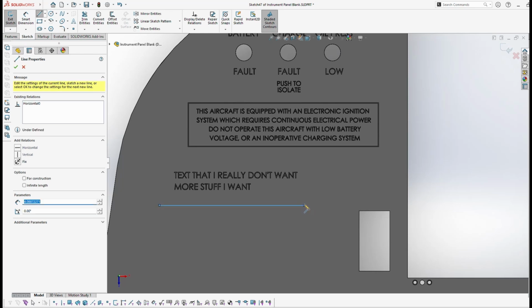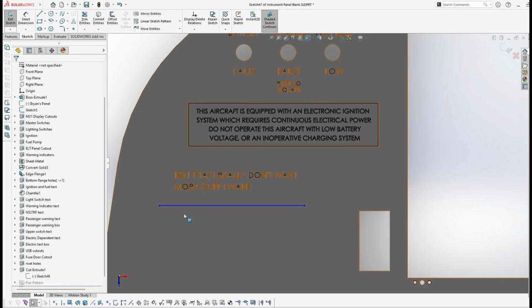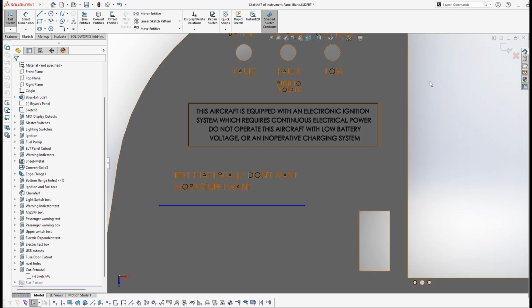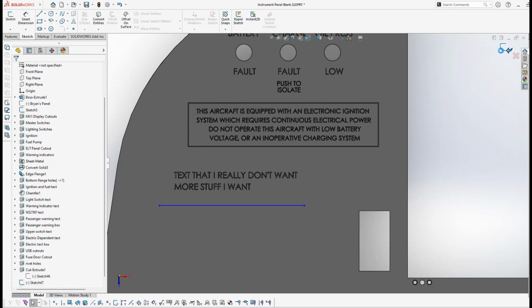Notice that I am, again, just spitballing this on here, and how the sketch tool thinks I'm going to keep stringing segments. I just hit escape. Here's my line. That's everything for this sketch. I don't have to create any width for it. I'm going to accept this sketch.